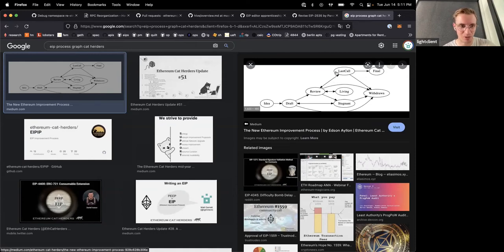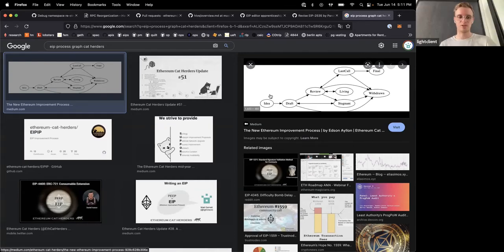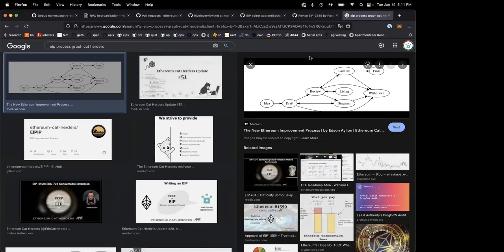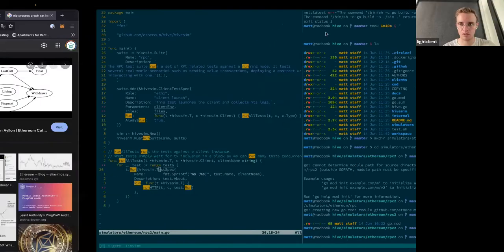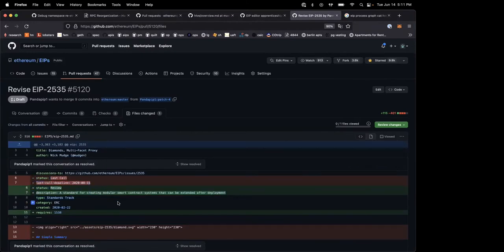It's reasonable. Is this the one that we're using right now? Yeah. Okay. No, I think we have changed a little bit more. Oh, shoot. But my understanding is this should not be changed. The change that we have made was in terms of withdrawn, not for last call and review. It should be present in EIP 1. Let me try to open it.